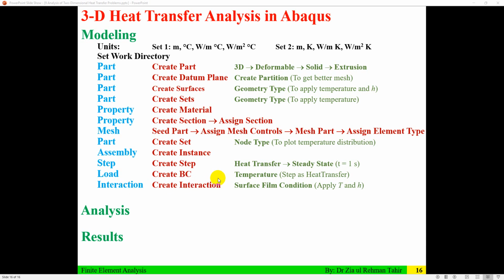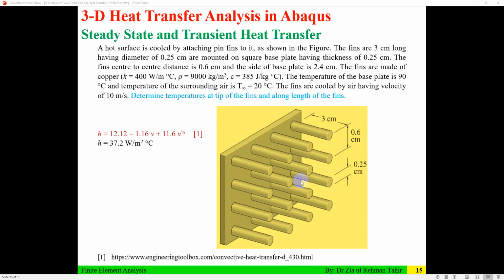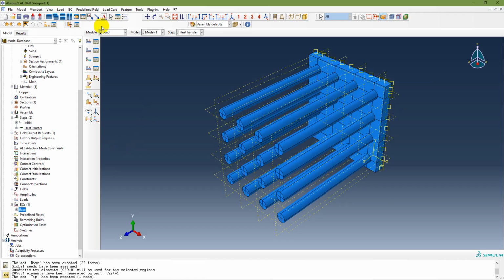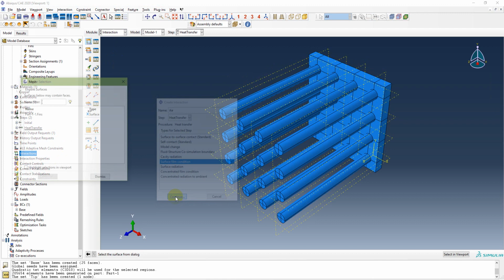Next step is to create an interaction to apply the temperature T and the coefficient h. The ambient temperature is 20 degrees Celsius and the convective heat transfer coefficient is 37.2. For that purpose, go to interaction, and I am going to name it air surface film condition.